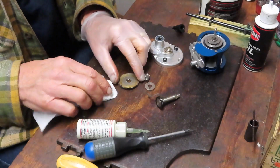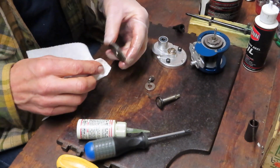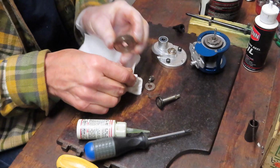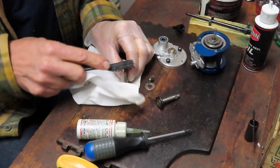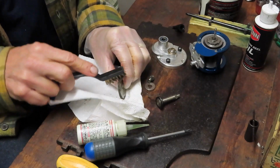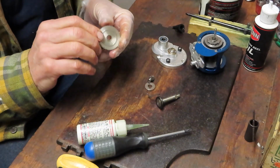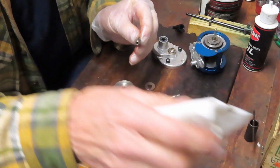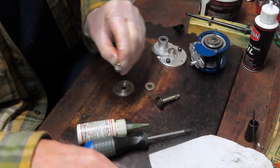So let's go ahead and start with a paper towel. Now, if you weren't paying attention, this is the back of the gear. We're going to clean that up. We're going to check the teeth. Doesn't hurt to take a brush and clear the teeth. These are all clear, but again, if you're doing this, yours may not look this way, and it's always a good thing to go ahead and get that cleaned up and inspected. Same thing here with this pinion gear. You want to do the same thing. You want to make sure that that channel is clear, all the teeth are clean and the like.